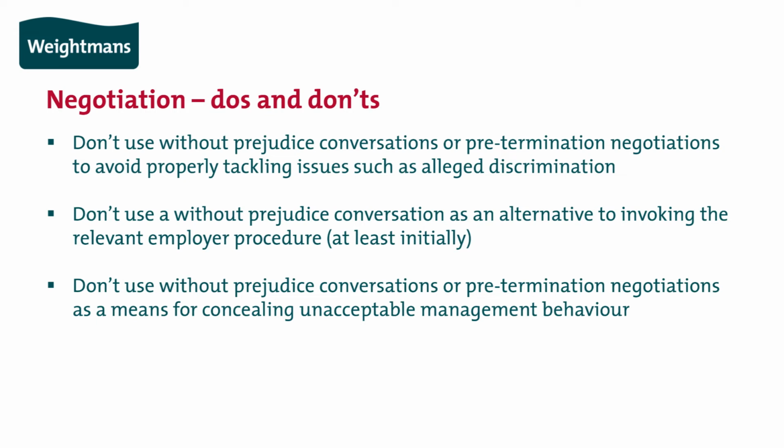Thirdly, don't use without prejudice conversations or pre-termination negotiations as a means of concealing unacceptable management behaviour. So, for example, a line manager holds a without prejudice discussion with a disabled employee, during which the manager says, I know I'm supposed to make reasonable adjustments for you, but we both know that ultimately your condition means that you have no long-term future with the company. So why don't we therefore agree some sort of sensible exit package now and avoid the inevitable?